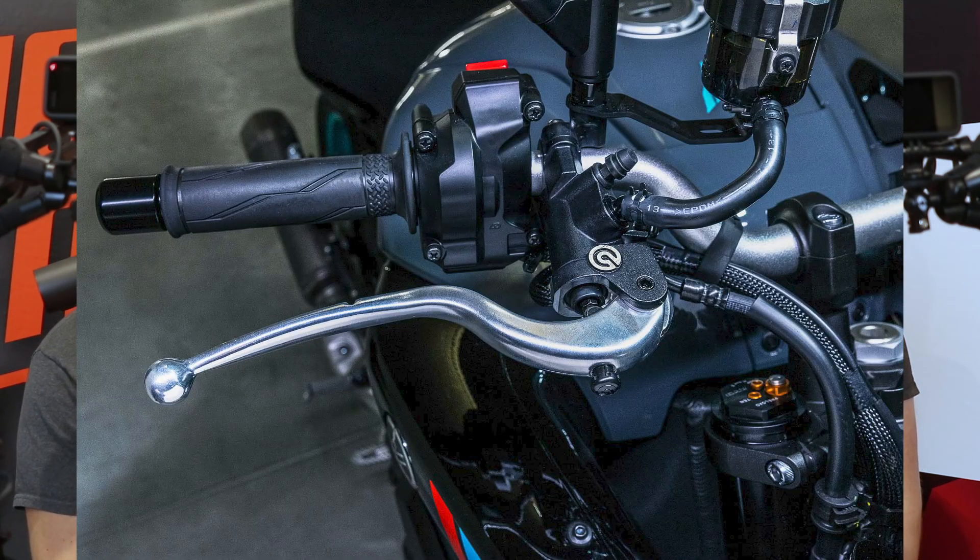The other thing I'm super happy about is they brought back the Brembo master cylinder. I know it's a production master cylinder, but it's still better than the Nissin — and it looks a lot better too. For a racer you'd swap it to an RCS 19 or something like that, but I was unhappy when after the 2017 R6 they changed to the Nissin. It's back now, it's on the R7 and the MT10.